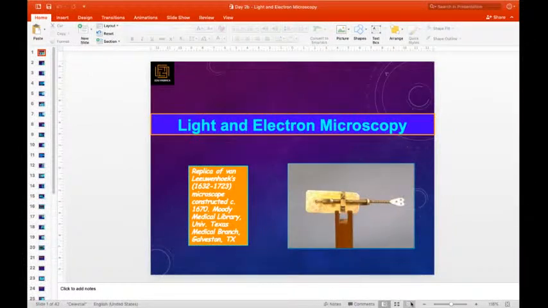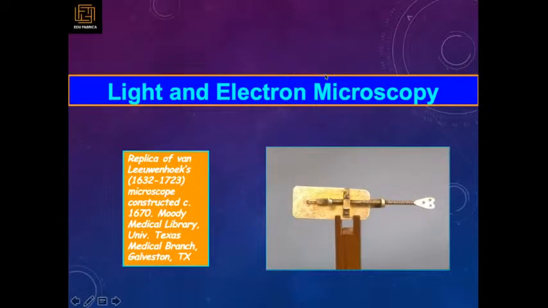So let's start with light and electron microscopy. So this is the replica that you are seeing here of a Leeuwenhoek microscope from 1670s, and medical library from the medical branch.